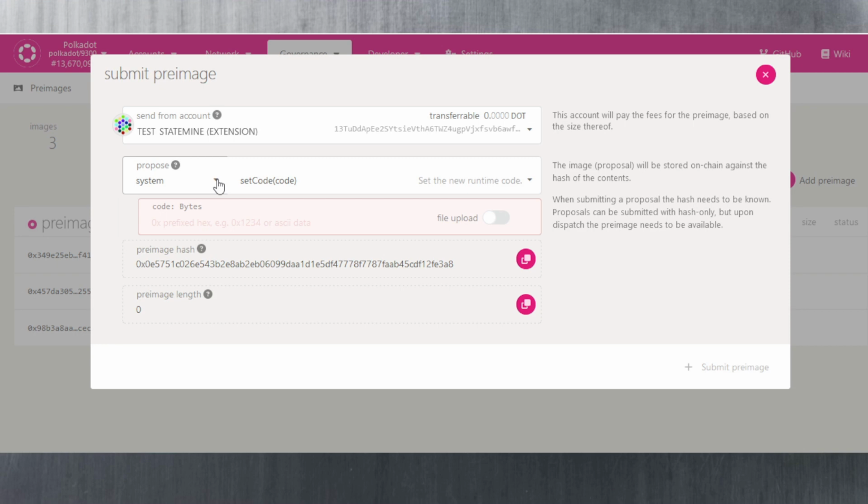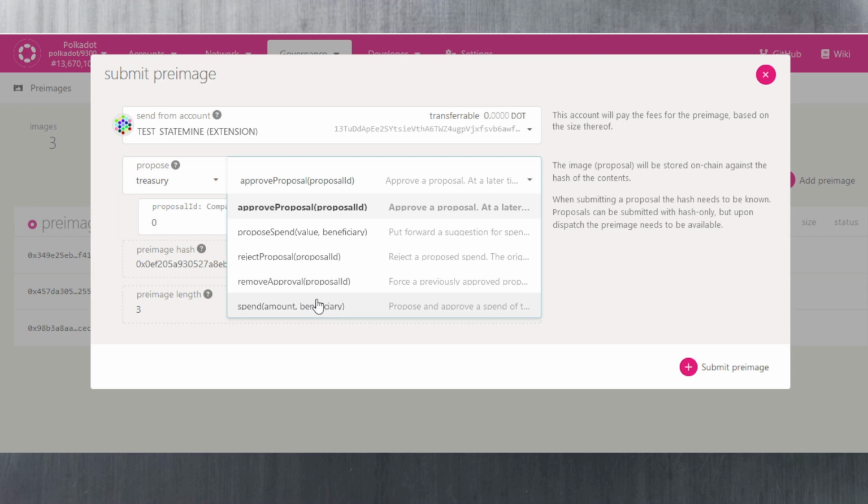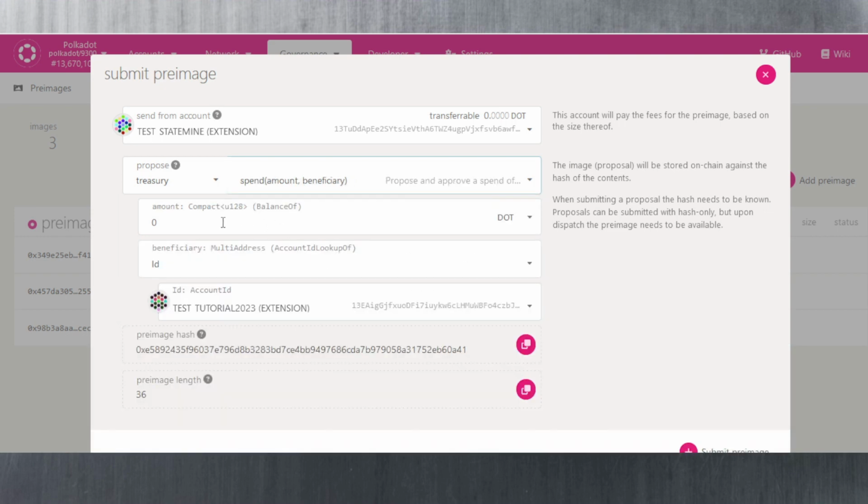Okay, what do you propose? What do you want to use? What do you want to create this pre-image as? So let's say, for example, you wanted to use this pre-image for the Treasury because you wanted to get funding. So you'd go choose Treasury as the first option, and then the next option would be spend amount. Okay, so spend amount because you want to spend an amount from the Treasury. Okay, then the amount that you want to choose here.